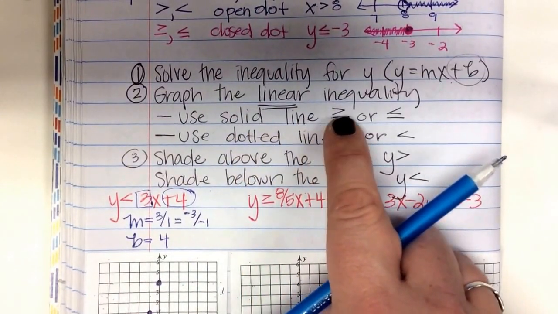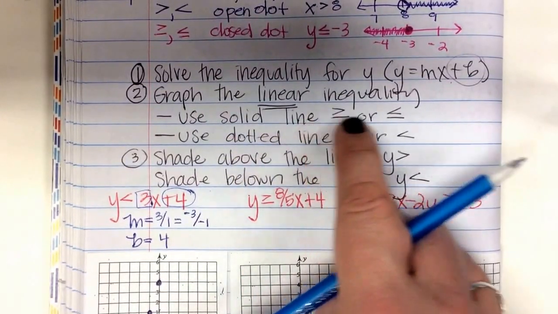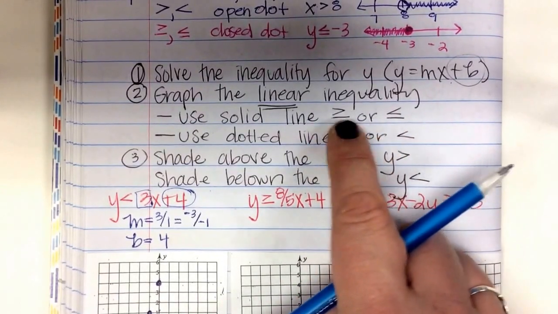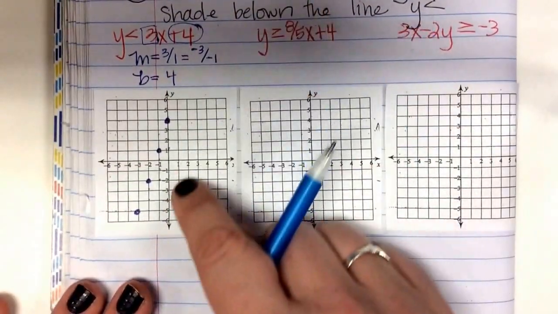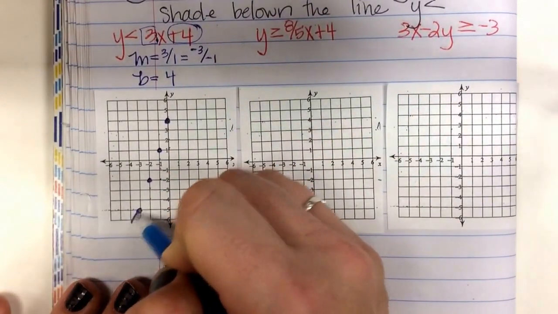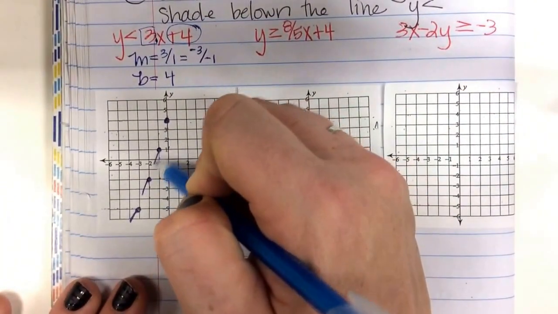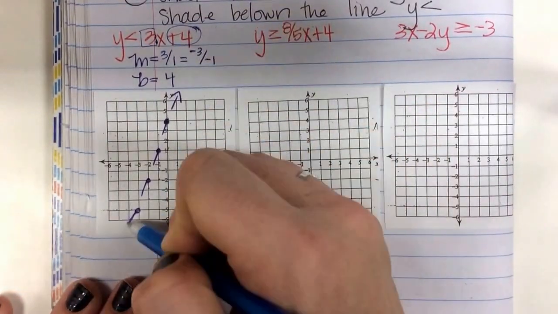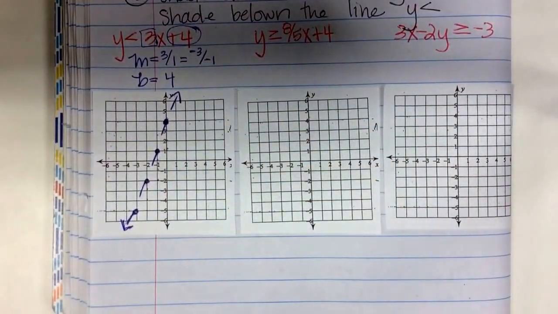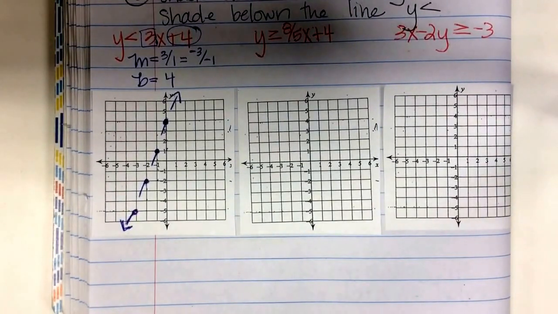Here's how I remember it. If it's got the line underneath, I draw a line, a real line. If it's not, I dot it. So I'm going to dot it. So here's how I do that. I just go, instead of connecting the dots, I just make it a dotted line. Because it's not equal. I can't connect them. It's dotted.